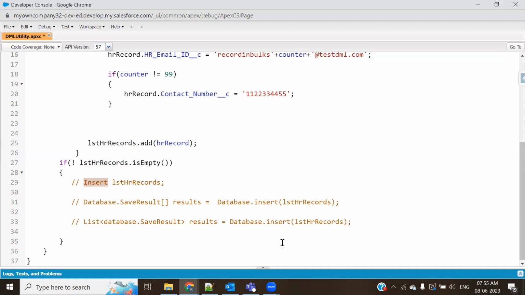There is one difference between insert and Database.insert with only one parameter, without any Boolean parameter. When you write Database.insert with only one parameter, which is the collection we wanted to insert, it works as good as your insert. How?